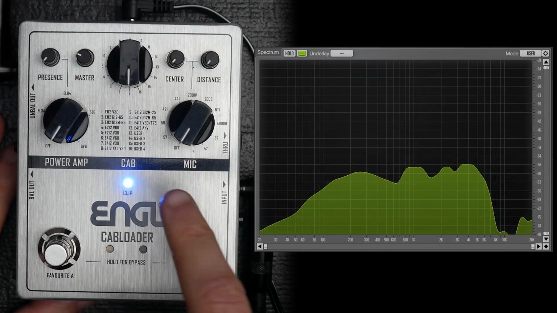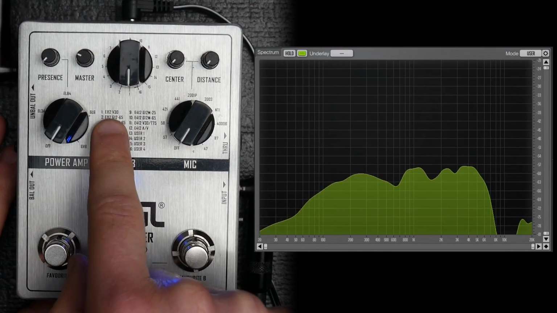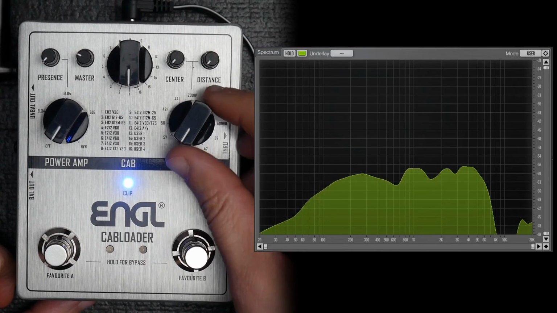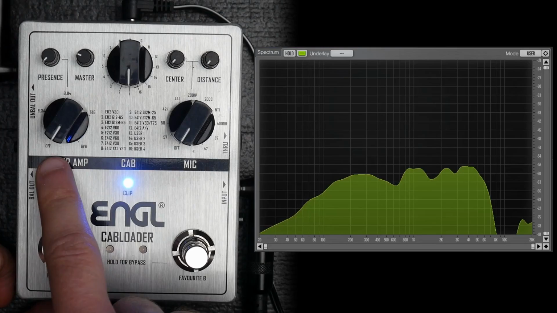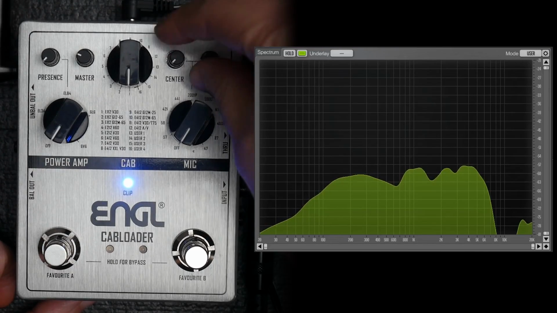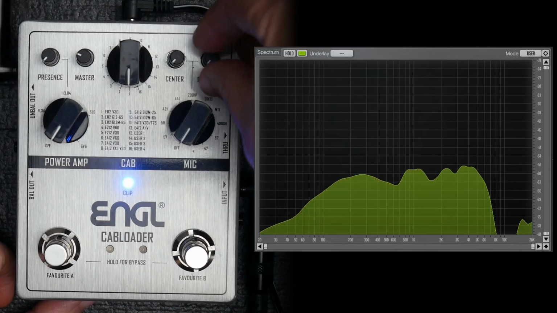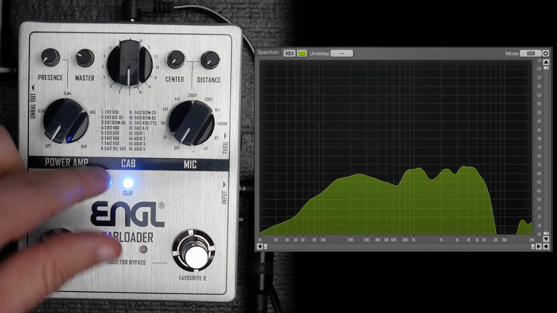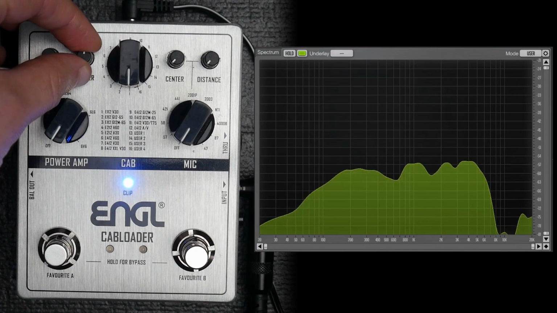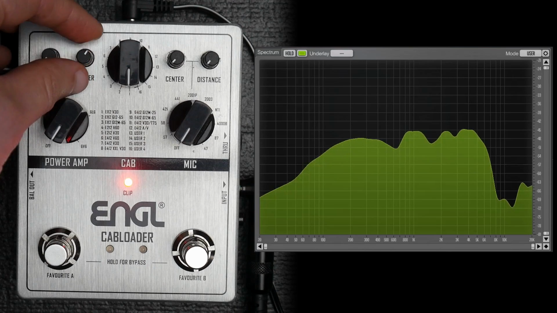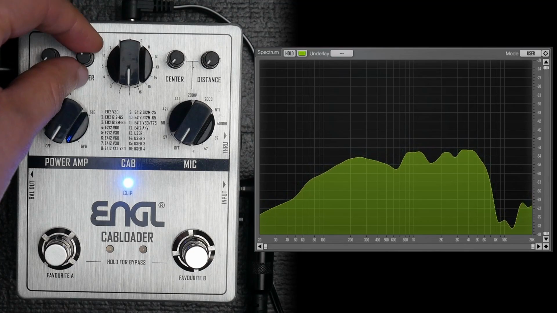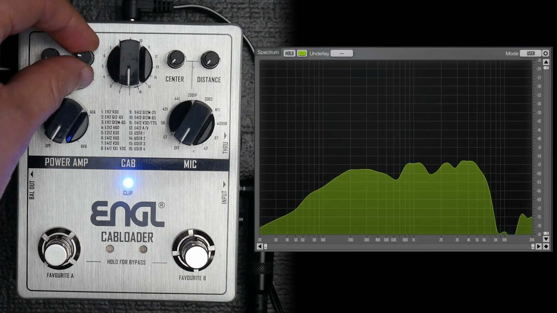Okay, the pedal is activated. I've enabled the first IR. It's an HM2 V30. I think it's a 1x12 or a 2x12 V30 speaker. The microphone is off as well as the power amp. This means distance and center don't affect the signal at all. Master, however, does, and here we have this clipping LED, and when it turns red, you're clipping. And we don't want to clip because then the signal really decreases in quality very quickly. So let's keep it here.